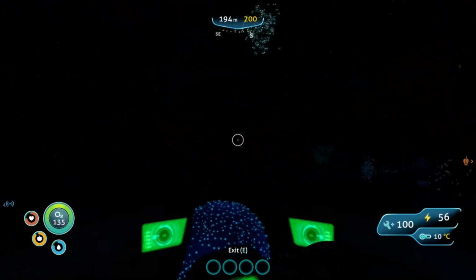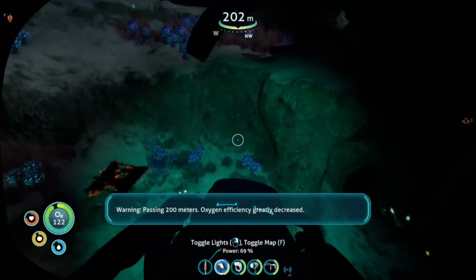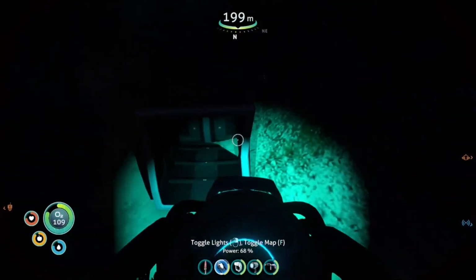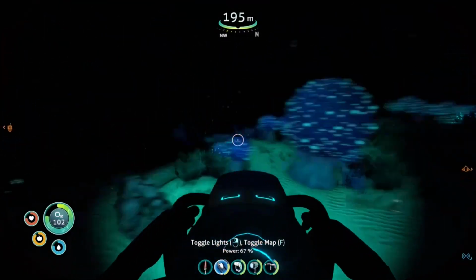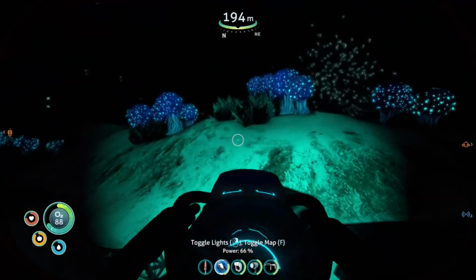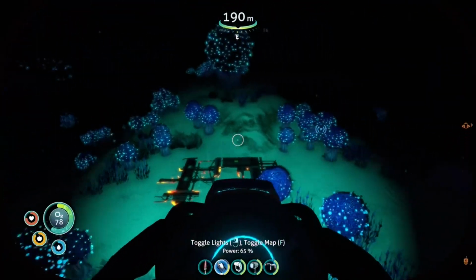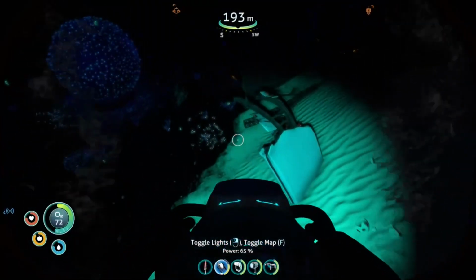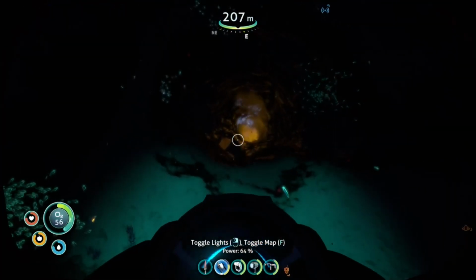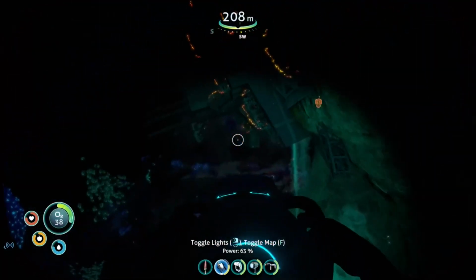Okay, well, I kind of want to keep looking around the wreck, despite that mesmer. Passing 200 meters. Oxygen efficiency greatly decreased. This is the same stuff as always. Nothing new. Maybe I do need to go inside the Aurora to progress. Oh, what's this? Some sort of volcano? This is the volcanic activity I was warned of. Okay, I probably shouldn't swim directly inside that. Let's not go inside that.